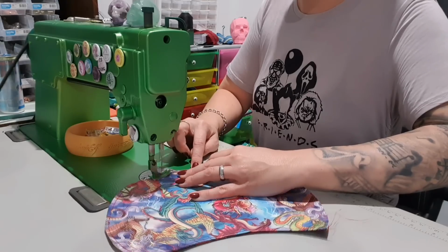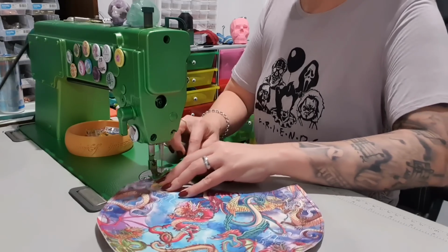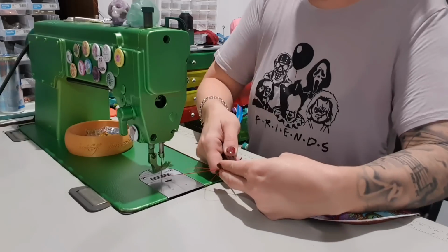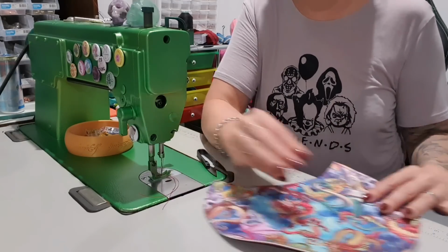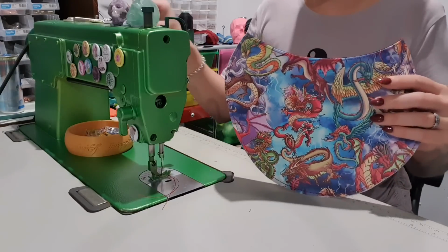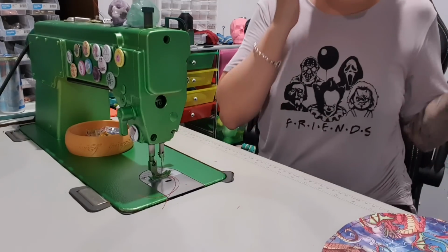Now you can do this seam allowance at anything you like, so long as it's within your actual seam allowance. So you can do anywhere from 1/4 to like 3/8. So long as you don't see it. Same as the whole piping rule. So long as you're not going to see it, you can do whatever you want.